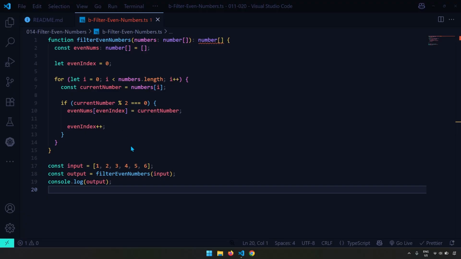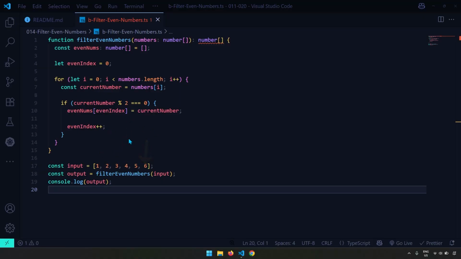How do we generate a new index? We say plus plus. So index 0 has been occupied by 2. Once I say plus plus, that's going to create even index 1. And then even index 1 has been occupied by 4. So now this even nums array has 2 items at indices 0 and 1, which are 2 and 4. And the same goes for 6.